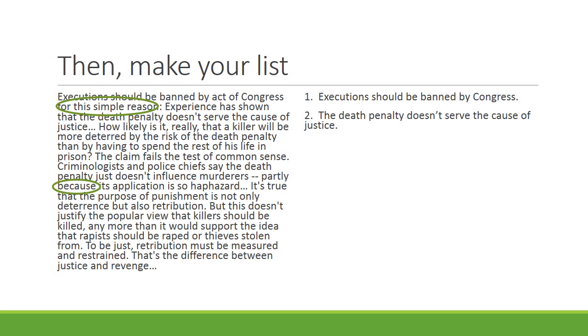But notice that there's no real statement here. It's a question, not a statement. So I have to figure out how my author assumes I will answer that question. And that is an assumed premise. And there it is. My author is hoping that I will say, no, killers will not be deterred by the death penalty more than they would by life in prison. So I've made this an unstated or assumed premise, and I've used the letter A rather than a number to indicate that it's unstated rather than stated.